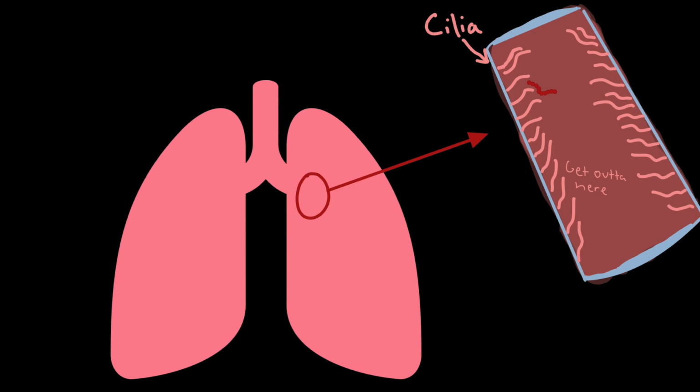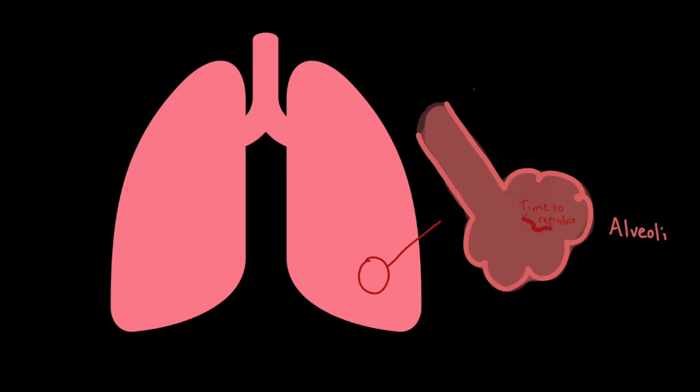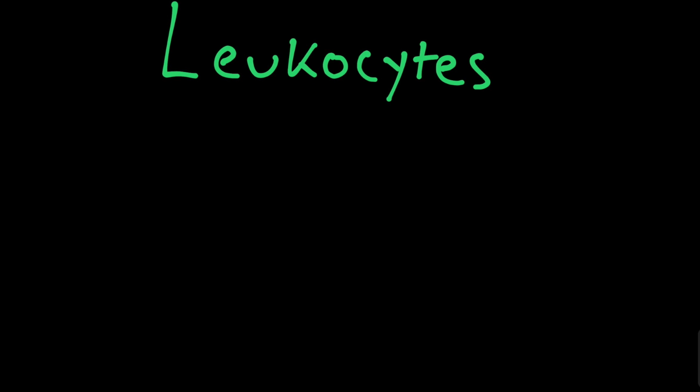Our immune system is always in war, preventing a pathogen from causing harm to the body. However, in this scenario, the Streptococcus bacteria has successfully passed the first line defense and has entered the lower respiratory tract. Now what happens? This is when the second line of defense is activated, and this includes our leukocytes and macrophages. There are 5 different leukocytes.